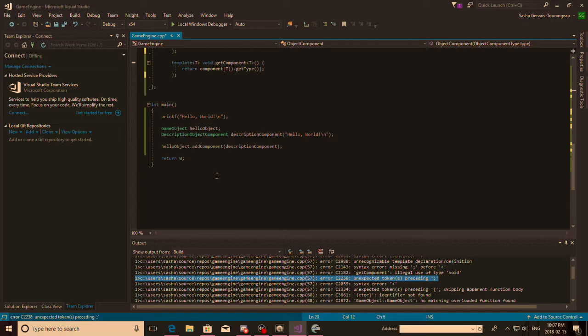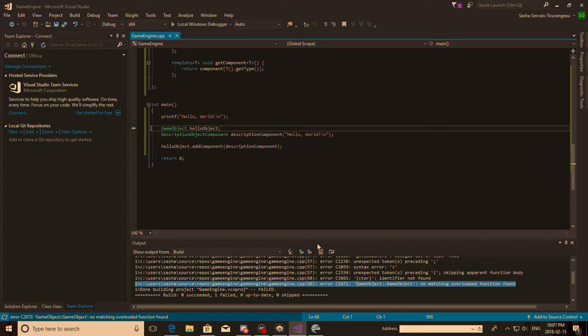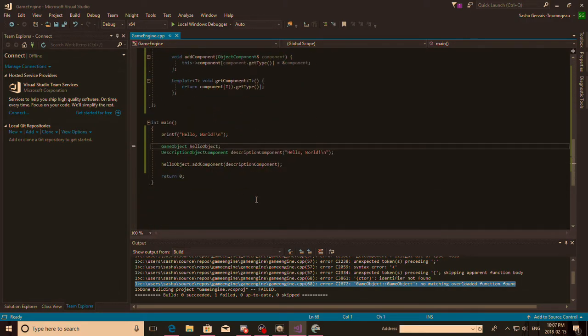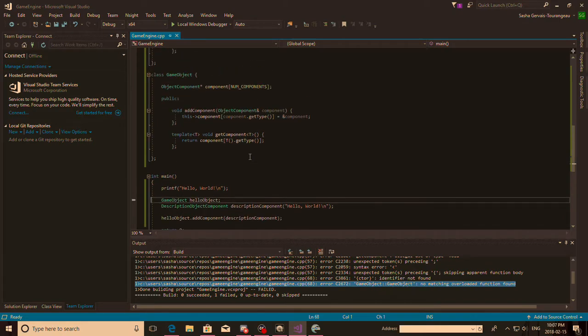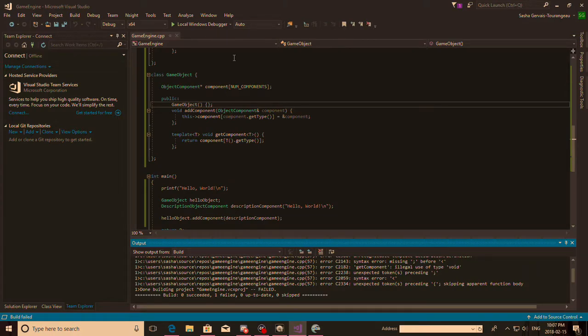Maybe that's what I was missing. We're just gonna go ahead and go game object and just do nothing with it. See what happens there.